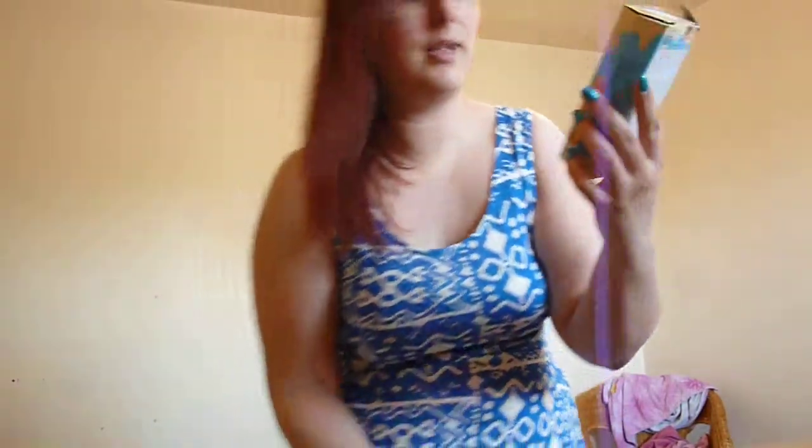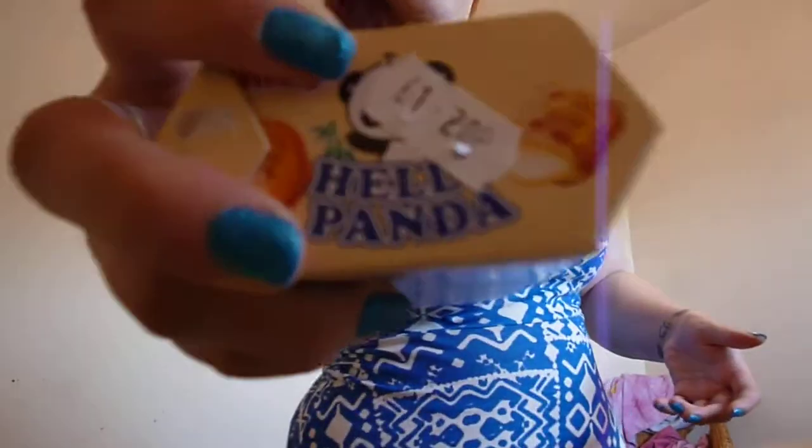I got them from the VNME shop in Bristol. You can get these on Cyber Candy for £1.79. But if you live in Bristol, don't bother going to Cyber Candy because you'd have to pay postage as well. Whereas if you're in Bristol, these are £1.20 as you can tell by the sticker, so it's probably best to buy from there.